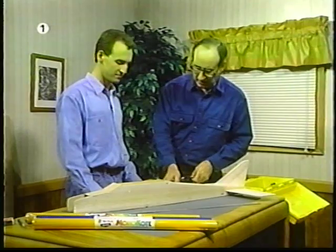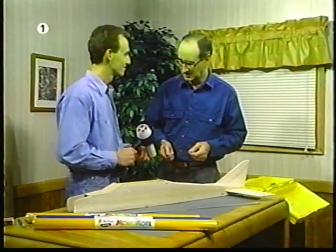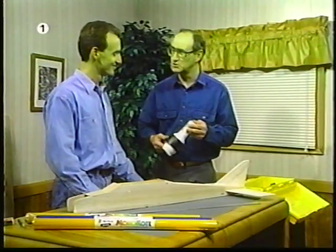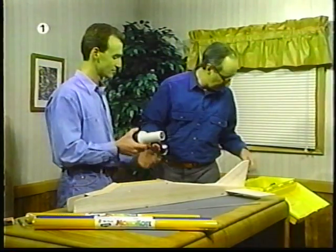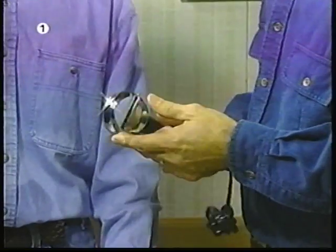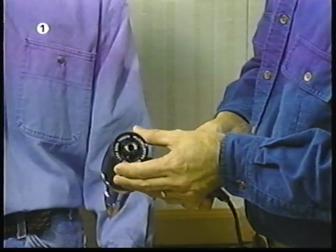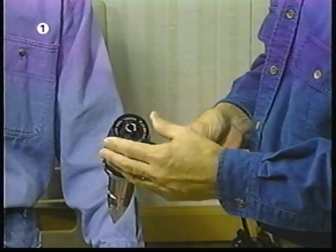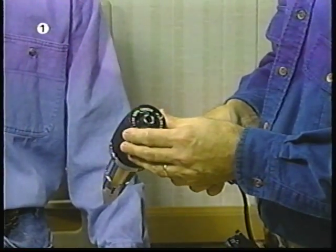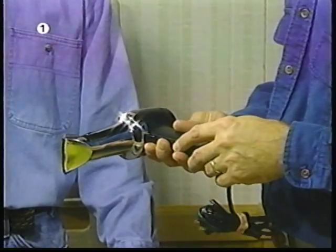What else do we need? Some sort of a heat gun — do you have one? Yes, I've got the old trusty hairdryer. The hairdryer would work for doing your hair, but for Monocoat you really need something quite powerful. I brought with me a TopFlight heat sealing gun. This develops temperatures of 450 degrees, and on the backside is a little air velocity control that allows you to make it hotter or cooler depending on your application. It also has a two-position switch so you can put it on cool air to let it cool off when you're done.